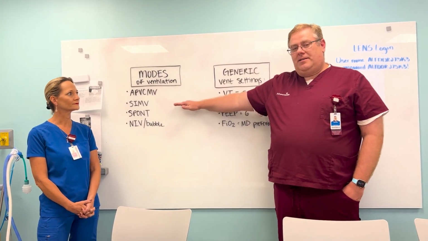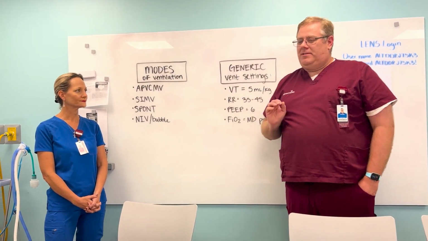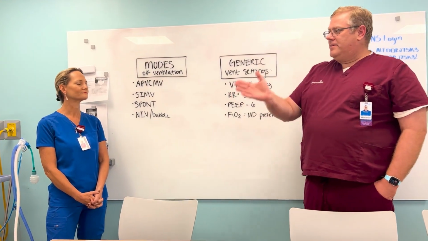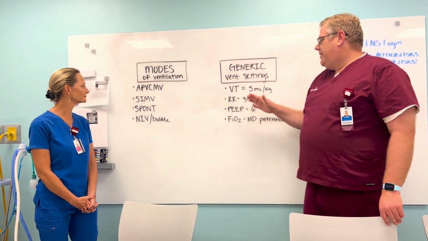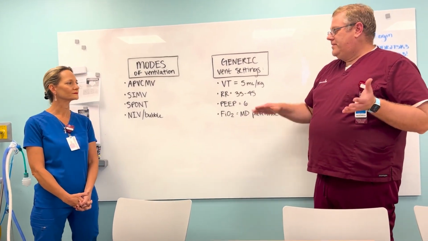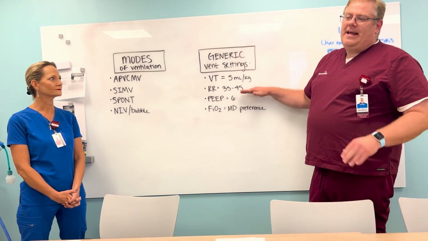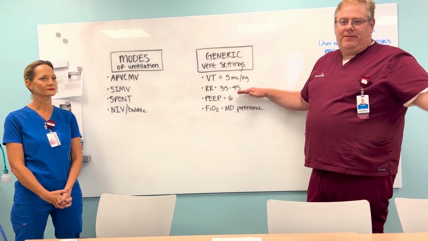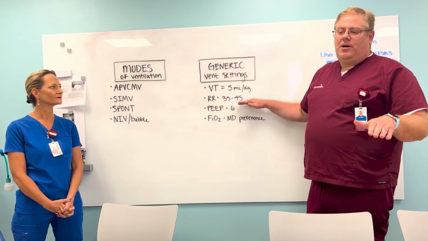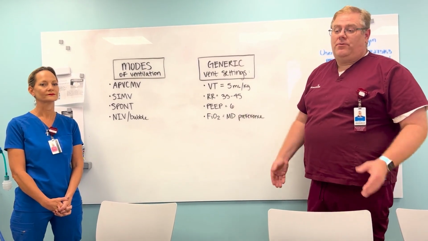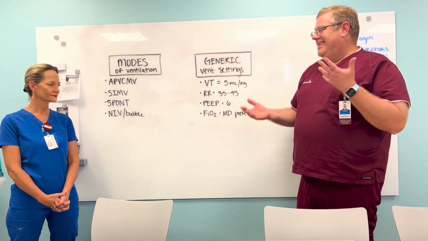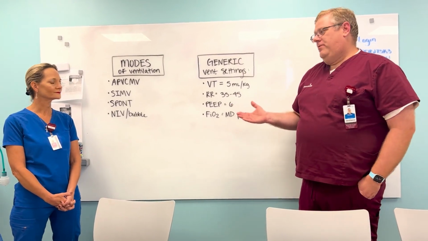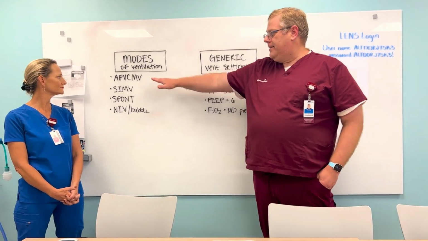SIMV is another mode that maybe we'll see very rarely. We're kind of stepping away from it a little bit, so you might see that a touch. More along the line that we'll set a tidal volume of 35, and any breath that they take after 35, those are the baby's breaths. So we don't give them as much support. It's kind of a weaning mode. Not a lot of literature saying that it's very helpful, so we try to keep it on the CMV side.